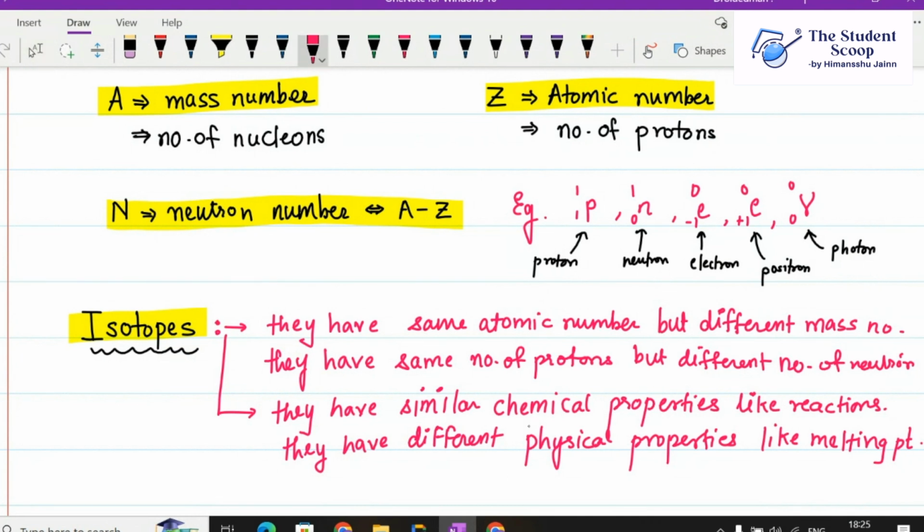All those are different. For example, for isotopes, I can give you the example of hydrogen. This is hydrogen 1 1. Then we have a hydrogen element with one neutron and one proton, which is called deuterium. And then we also have tritium, which has 2 extra neutrons. So those are isotopes of hydrogen. Other elements also have isotopes, and in some cases they are radioactive, so they undergo a decay process.